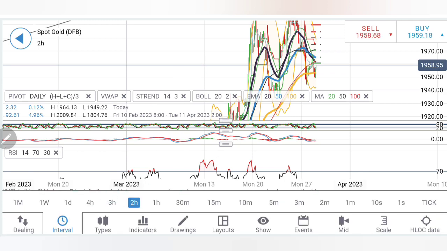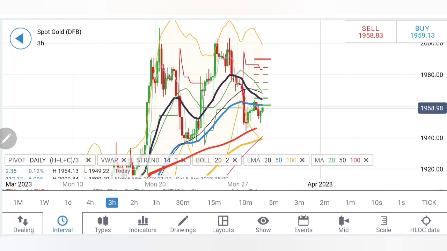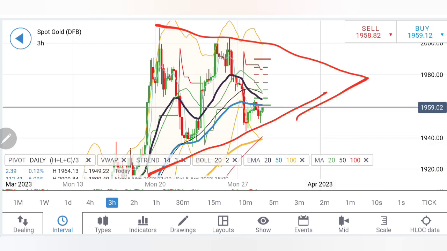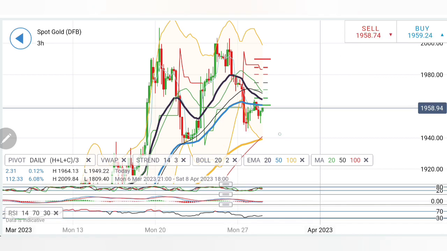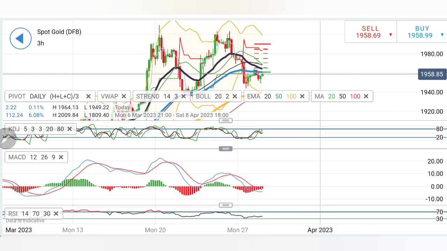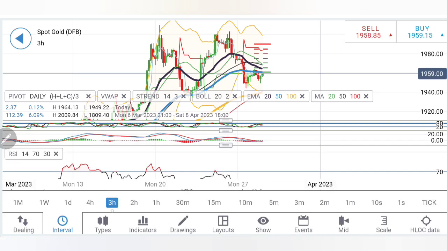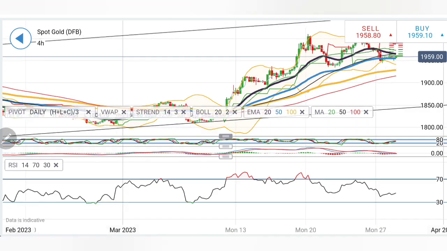And if you look at the 3-hour charts more closely, higher lows are seen, lower highs are seen, trying to consolidate. And see, here also higher lows are seen, now trying to reverse. There is a possibility that it can try to achieve a little more highs before it tries to look downwards. See, double bottom is formed and now trying to retrace a bit on the upside. A stochastic dropping here, the MACD is trying to converge, crossover for a buy entry. The RSI also trying to look upwards and show a little strength here.